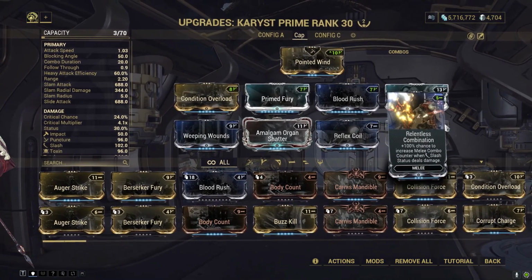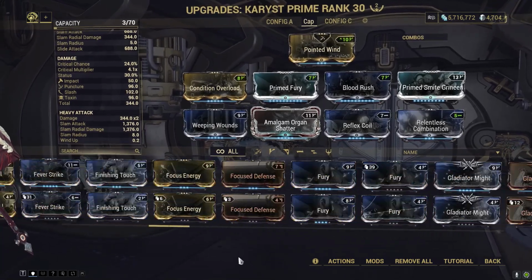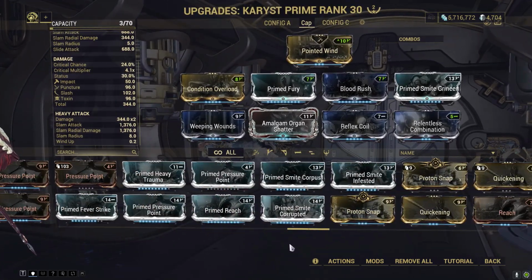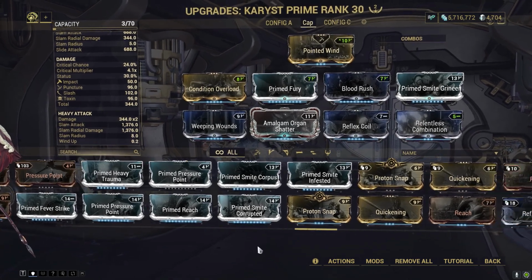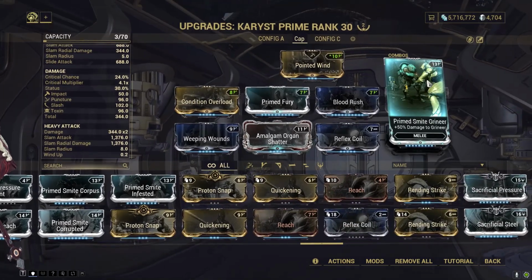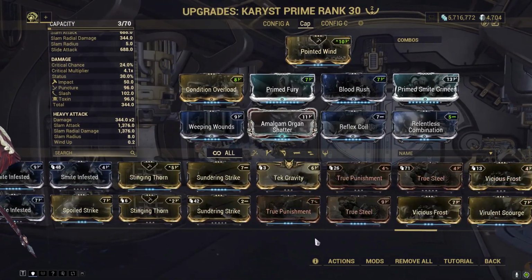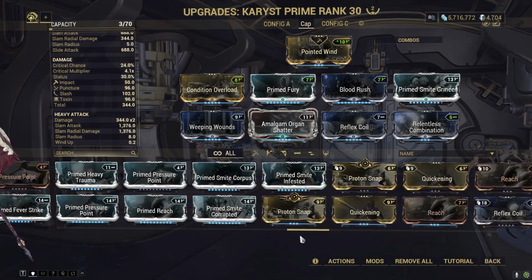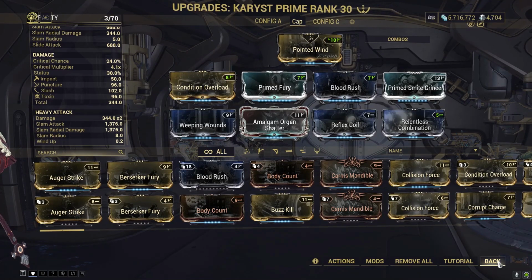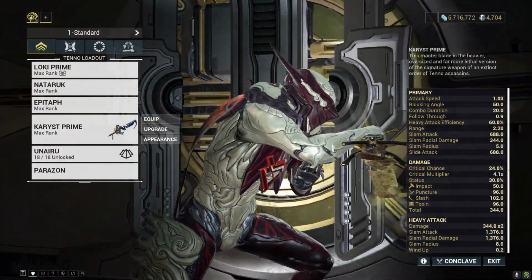I think I would drop Relentless Combination, maybe go with, I don't know, could go with Gladiator Might if I was going, let's say, Corpus, Prime Fever Strike, change the Bane to Corpus. That would be good. Yeah, weapon super solid. Crazy amount of damage. I really wasn't expecting it. I really wasn't. Yeah.